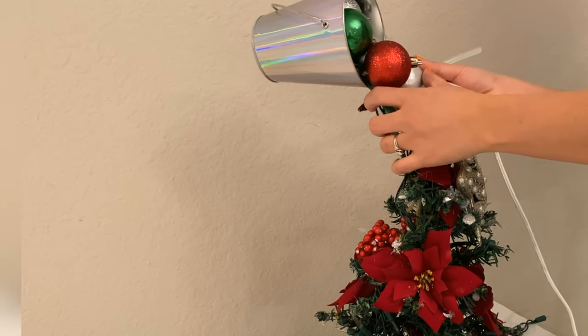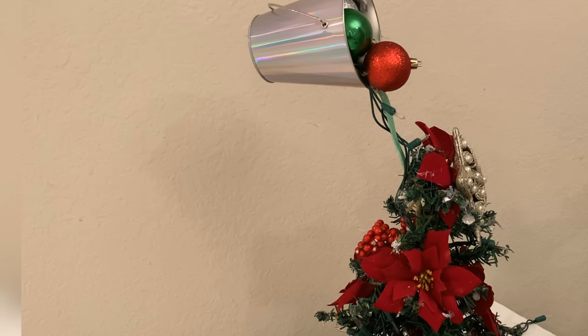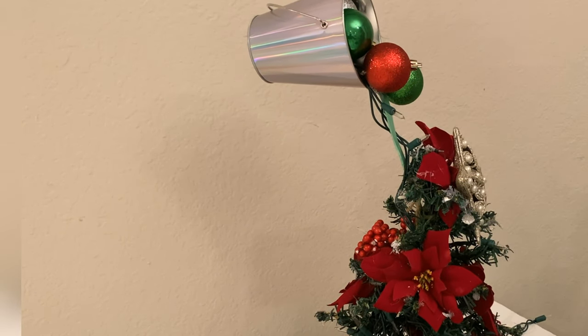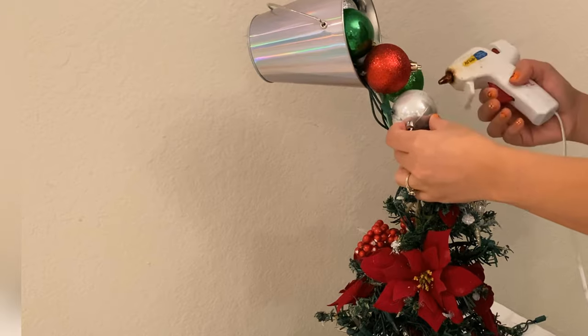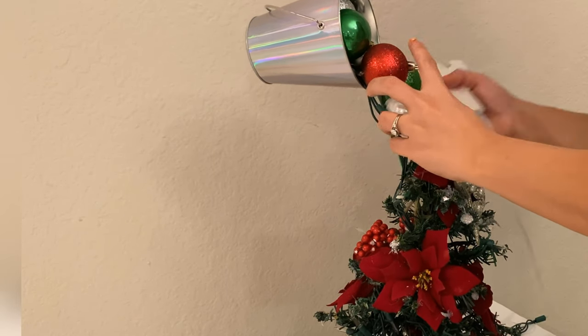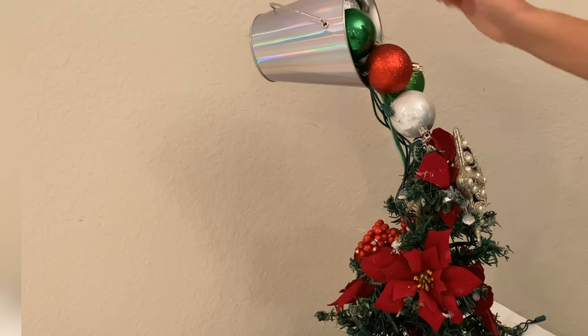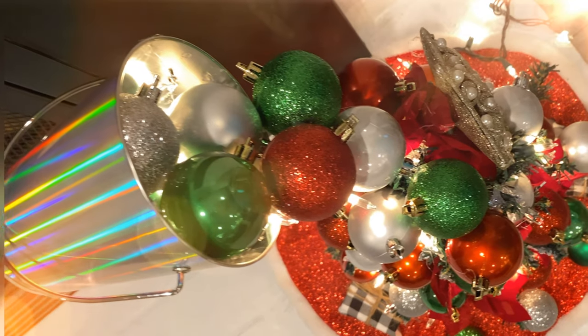Hey guys, I apologize because I took a video on how I spread all the ornaments, but the video got corrupted. I'm sorry for that. Guess what? It's so easy. Nothing special. Just spread all the ornaments and voila, it looks like this.